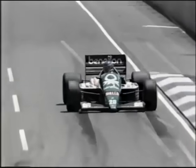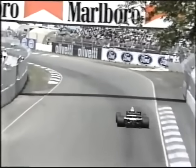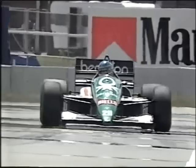He was 2 seconds faster on his last lap than he had been yesterday, and it's actually put him up into fifth position on the grid as you look at the cool, calm and methodical Ayrton Senna sitting in his car. Now, Senna has got an enormous number of pole positions to his credit already in his short career. 15 times he's been in pole position. He's waiting to go out in his Lotus Renault on his Goodyear tyres.